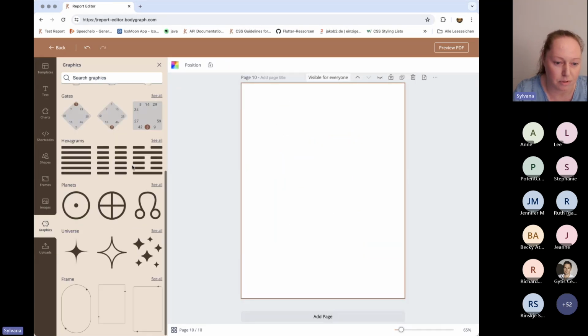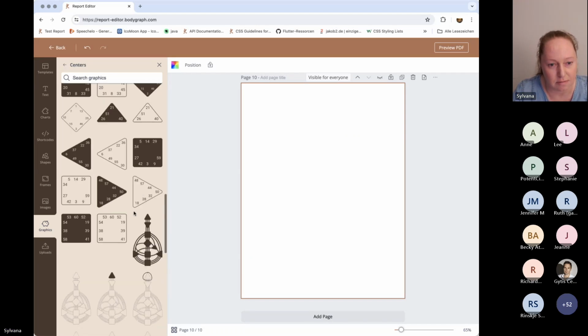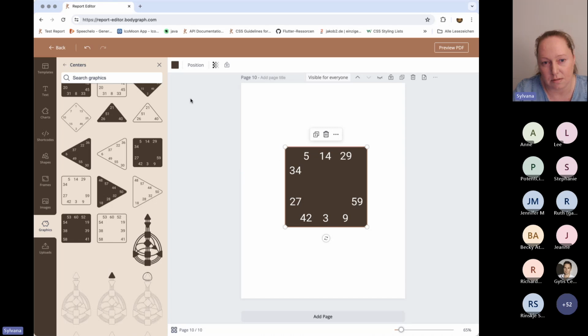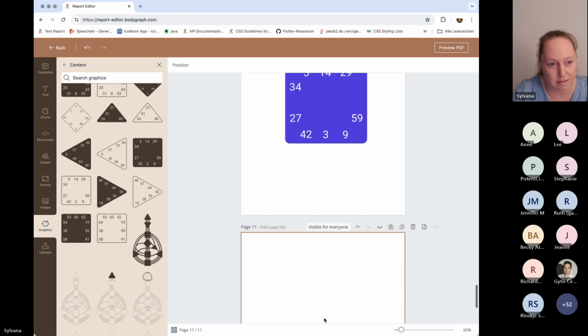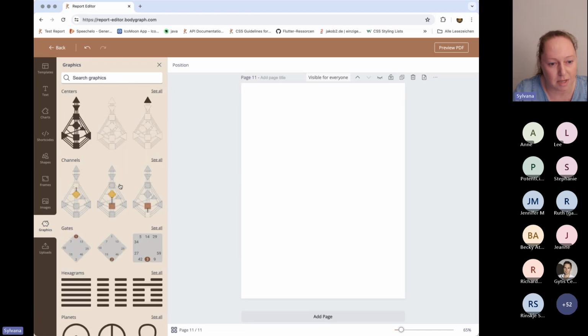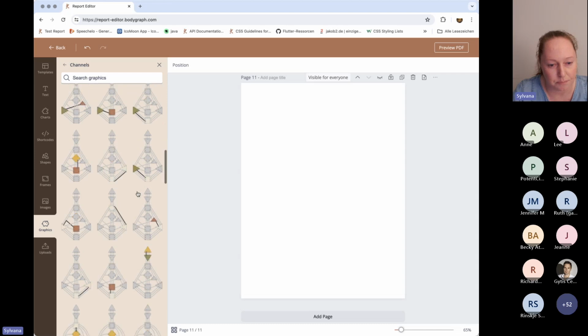Of course, we have a lot of graphics for you. You can use like center. Use it, so simple to change the color with one click. And we have vector graphics with more than one color.